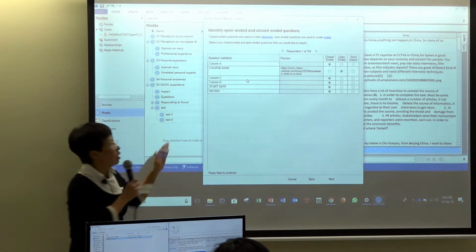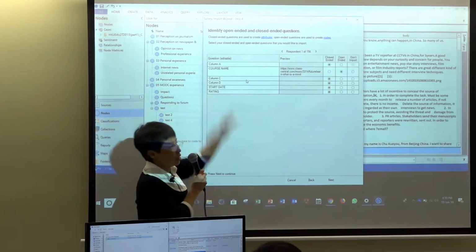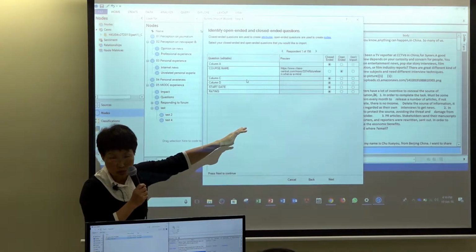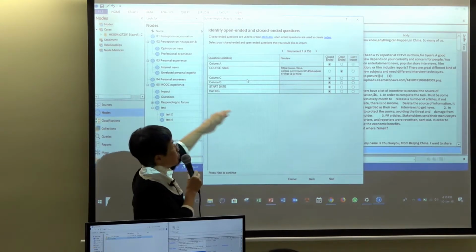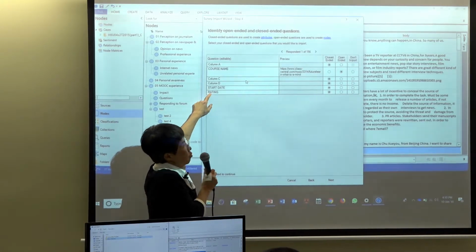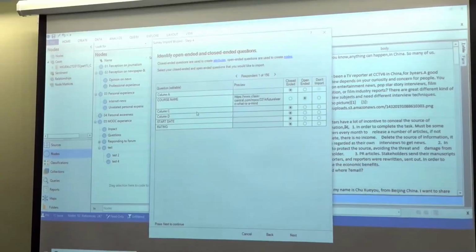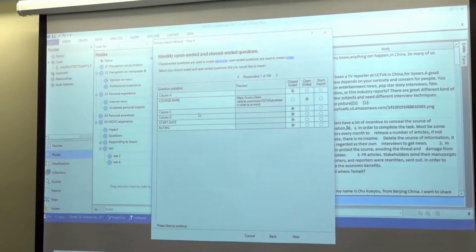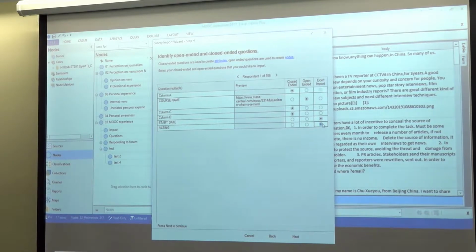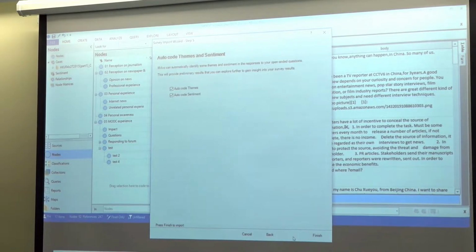Now at this point, if you want to have everything in, you just say next. But sometimes you don't really need everything in this file. You might at this point say, I don't want to import the start date, or I don't need the rating. So as you import the Excel file, you can just choose, I don't need this column nor this column, and then next.